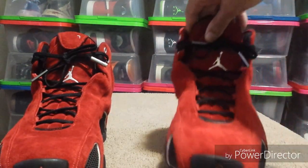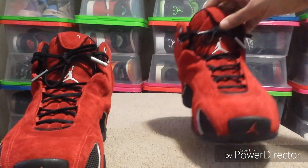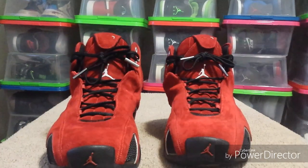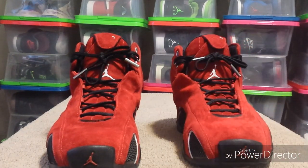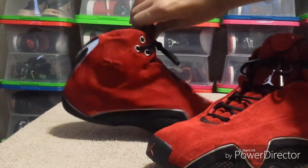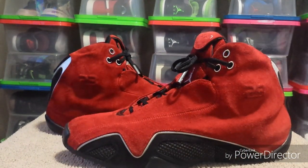I'm happy with these, and this is probably the only pair I'll ever get, so I went ahead and restored them, cleaned up the suede, and did everything like that. I'm going to spray these down with Crep Protect and then put them up for a little while until I start wearing them. If there's a shoe that you really want, you just have to be patient — you'll eventually get it. I check every day to see what's out there, but I'll catch you on the next one.